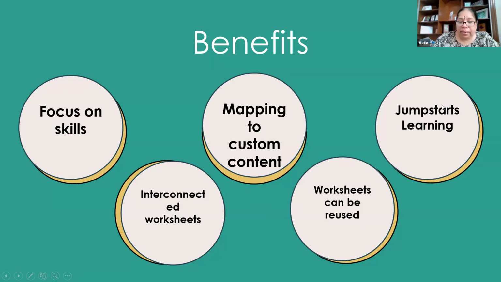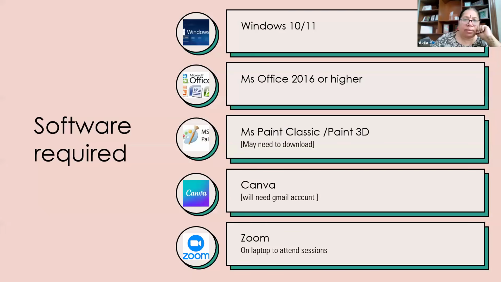And this jumpstarts the learning of the child. That is the benefit. A child may have a big gap. He may be 12 years old or 15 years old, but his learning level may be at 6, 7, or 8. You can bridge that gap very quickly through these worksheets. So whether you're aiming at NIOS, like you said, or some exam related thing, you can achieve this also. And in the third week, we will share academic lessons of the higher grade, how to create worksheets rather, and how to create worksheets around thematic content.